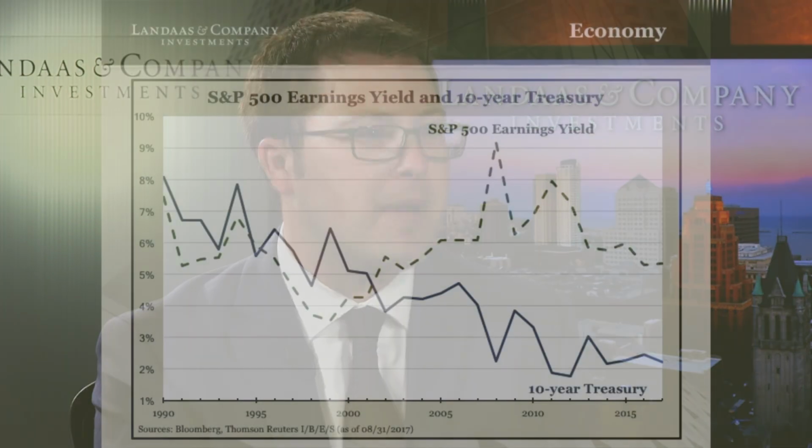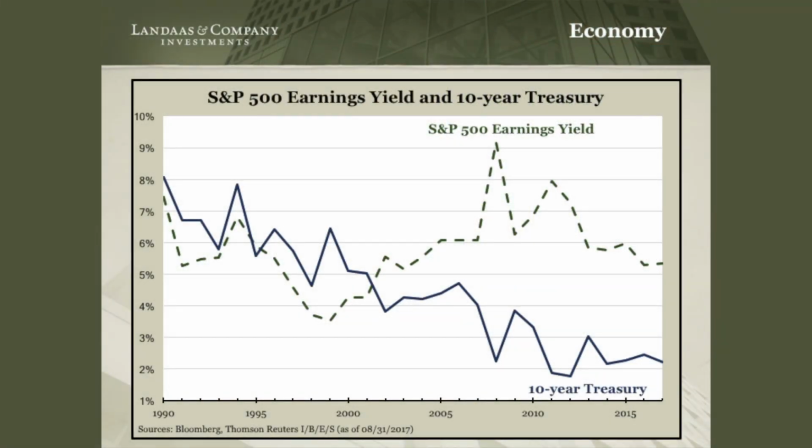So you're comparing the yields on stocks versus bonds, but you also mentioned safety in there. Yeah, so risk is really the key to all this, because when you talk about that 2 or 2.5% you can get on a 10-year Treasury, that's a pretty sure thing. Again, the government backs the 10-year Treasury. The government obviously has every intention of paying back its investors. But the earnings yield, the earnings piece is variable. It's somewhat volatile over time.